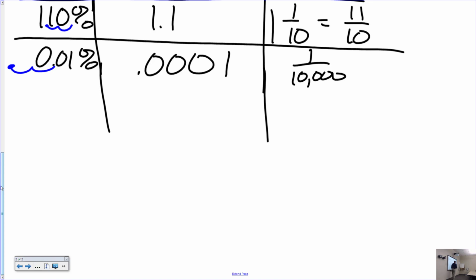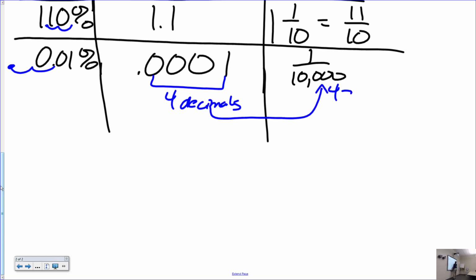And again, please note, folks, the same rule applies that we were learning in the last spot. How many decimal places do I have? 4. 4 decimals, 4 zeros. I would really like you to be able to tell me that that means 1/10,000th, though. I really want you to do that. But if you just remember the same number of decimals, same number of zeros, that always works.